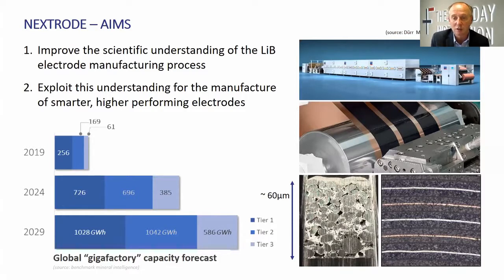The anode and the cathode structure are quite similar, both made by this slurry casting process. However, to my mind, the structure — although we know lithium batteries work well and it's a productive process — is a little bit chaotic. What I'm going to show you later is the benefits that we can achieve in battery performance if we take more care, or we use processes that give us greater control over that microstructure. So the aims of the project are to understand how that structure evolves and to work out how we can control it better to get structures which give us better battery performance.